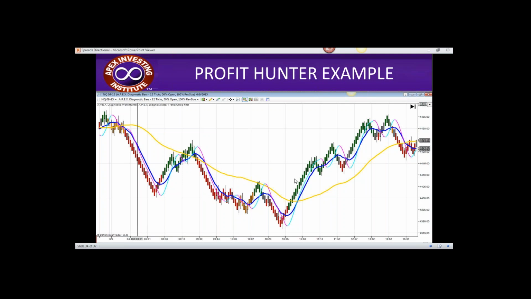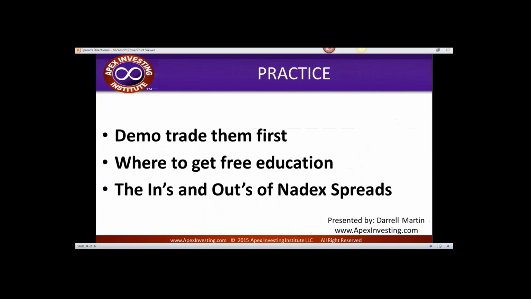So there's some entries, there's some second entries, there's some confirmations that keep you out of some of those fake outs. You know what I mean? So yes, and that would have been a short, Rob, exactly. Let's see here, Phyllis on, that would be Elite, okay? So that's just a quick couple examples of some ways that we use them.